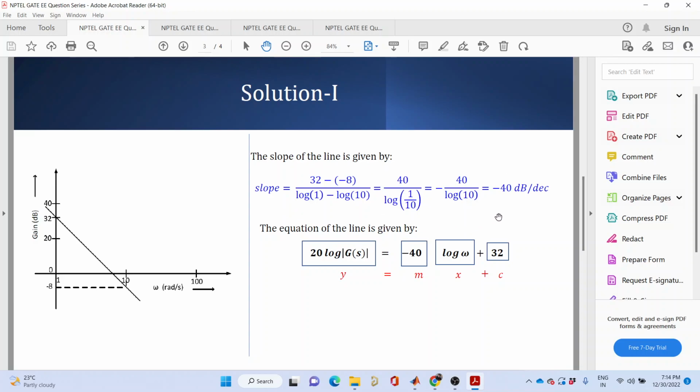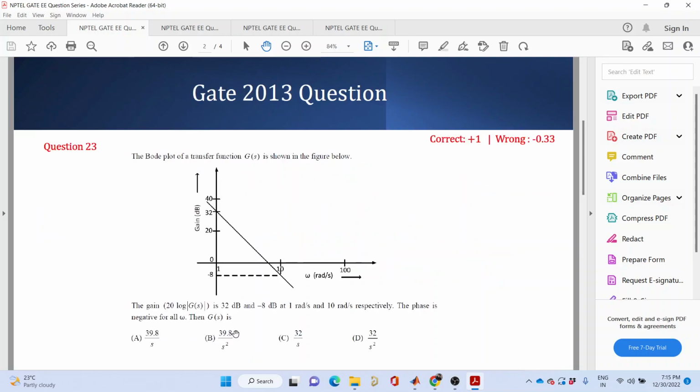Yes, sir. Okay, so now, I have told before, what is the reason behind plotting the omega axis in logarithmic scale. You would see it over here. You see it is a straight line, but you see the relation of G(s). So look at the relations over here. These are not linear, right? None of these relations are linear. These are not straight line equations. Are these straight line equations?